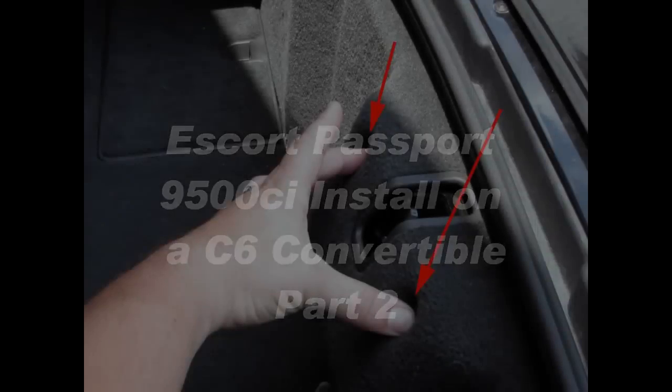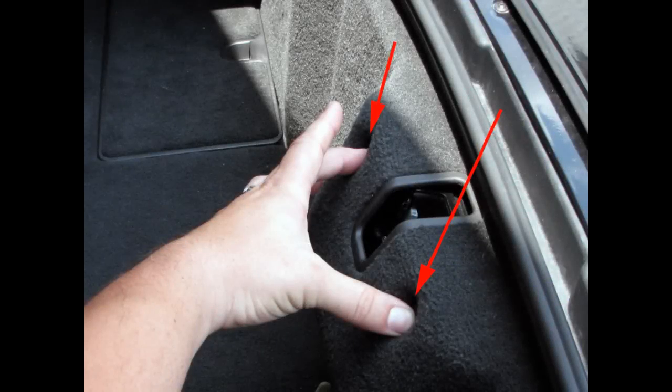Alright, this will be the second and hopefully final part to my installation video for an Escort 9500 Ci on a C6 convertible. Okay, next we need to route the wires through the trunk.